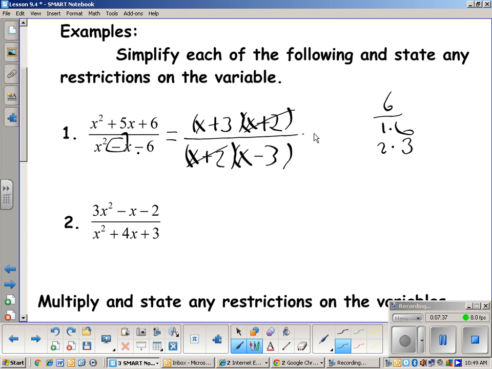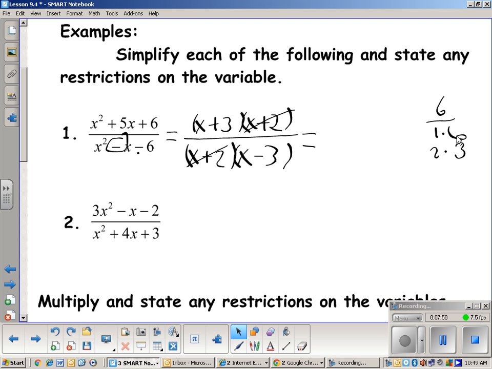And we come over here. Now, there's one thing we probably should look at before we cancel anything out. All right? We're looking at this, and remember we were talking about asymptotes and holes, right? What can x not be? 3. Good. So x cannot equal 3 and -2. A proper form would have been to put the -2 first, but that's not really important.